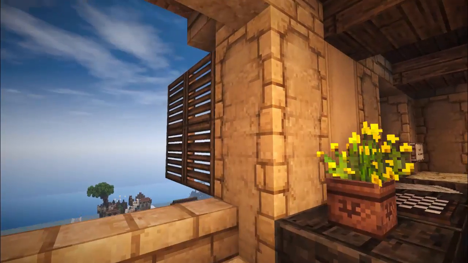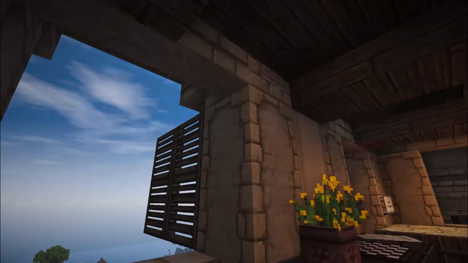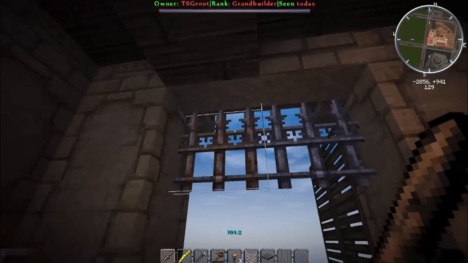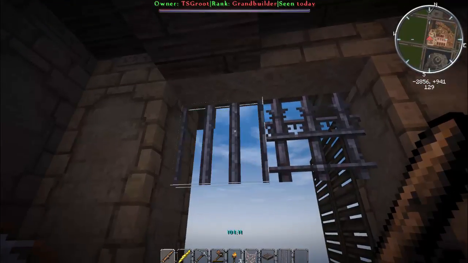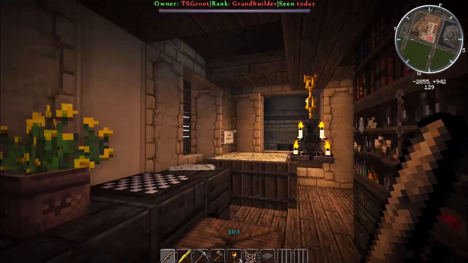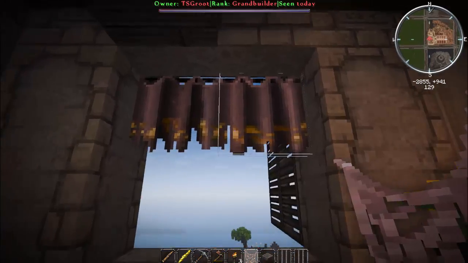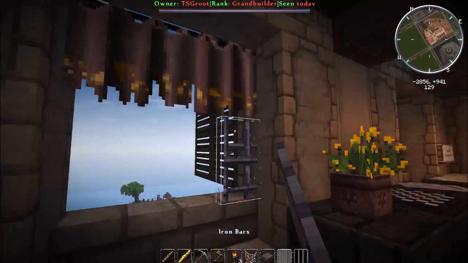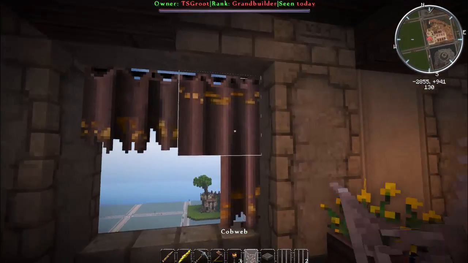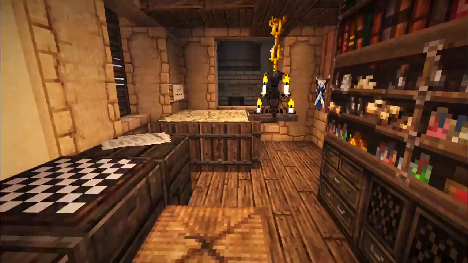Now, another thing that he could have added, I think, especially here, is curtains. I'm not going to place it for real, I am going to place it, but I'm going to destroy it afterwards. But he could have put curtains here, I think, along these 2 wide windows, and it would have added more detail. And he could have done it like this to represent that they're closed or open, should I say, like that. So that would have been cool.